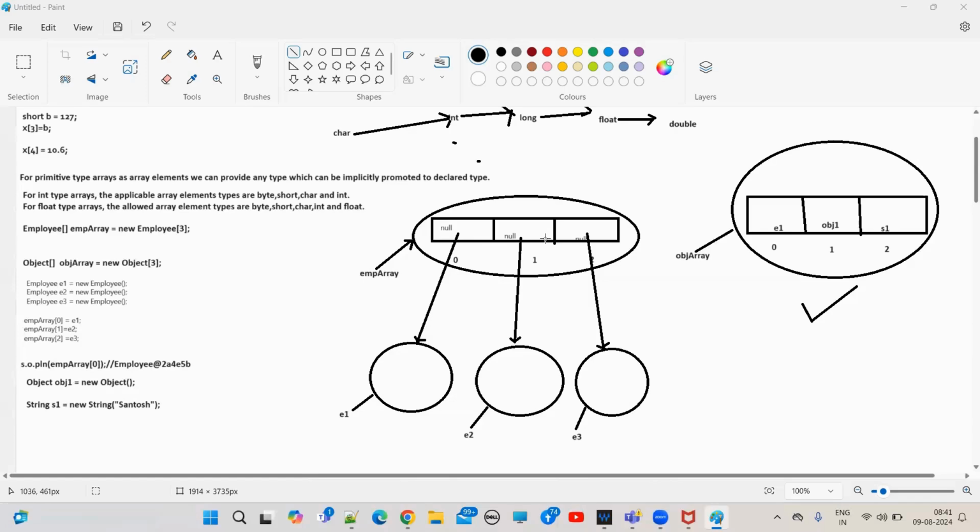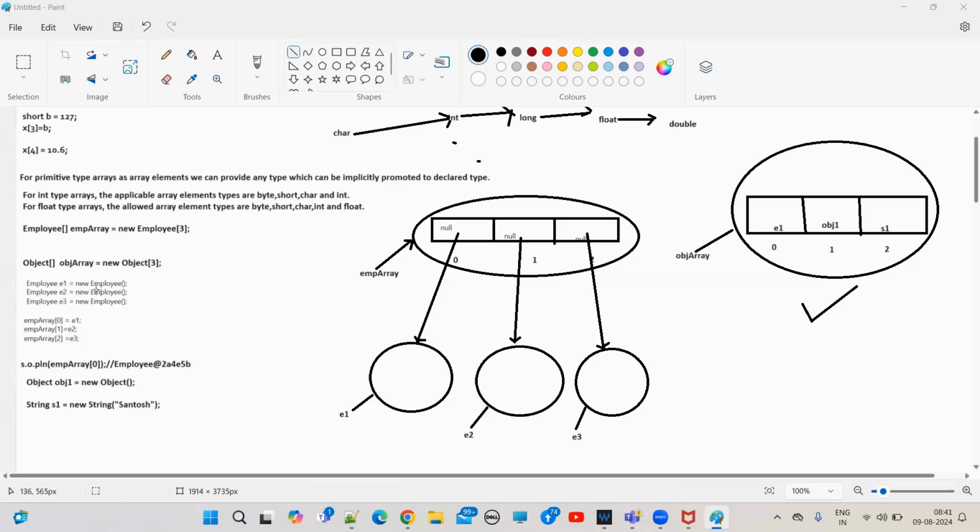Here we cannot store a student object. Can I store, in this employee array, let's suppose at the 0 index, a student object instead of an employee object? No, sir, we cannot store it. Why? Because student is a different type. It's not an employee type. If you create a student class object, what type of object is it? Student class type of object. It's not an employee type of object. Only employee type objects can I store here. Clear, everyone? So here we are storing only employee type objects.